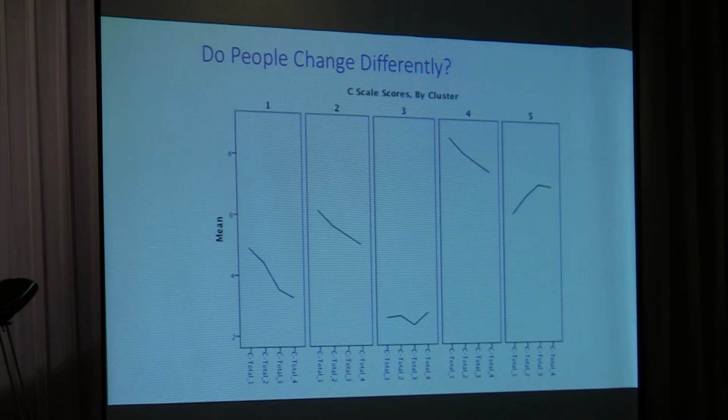But we thought we might have obscured some change. So we did a procedure called cluster analysis, which is finding groups of people who are similar to each other but different than other groups. And we found 5 groups of people who showed different types of change in risk factors. You have this group who dropped actually quite a bit on their risk factors over time. This group dropped, but they started out higher. This group actually got worse. They got worse for a year and a half, and then they kind of leveled off. This group started at very high risk, and then got better. Okay? So again, just evidence of the basic assumption of this model that it's good for monitoring change. That if there's change, you'd likely be able to pick it up.